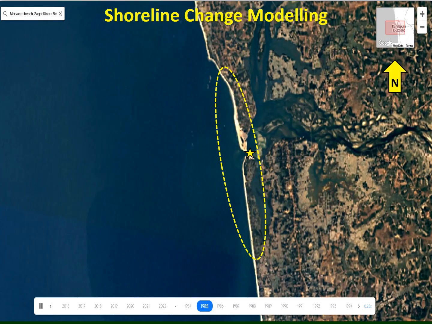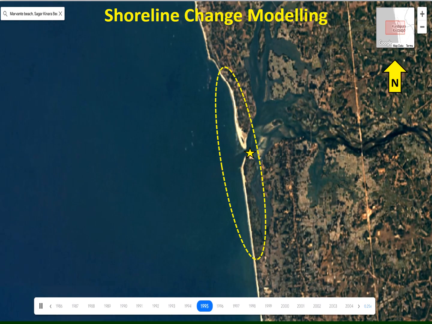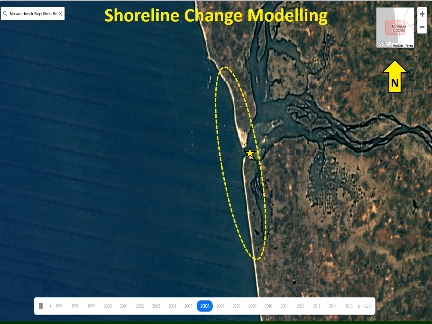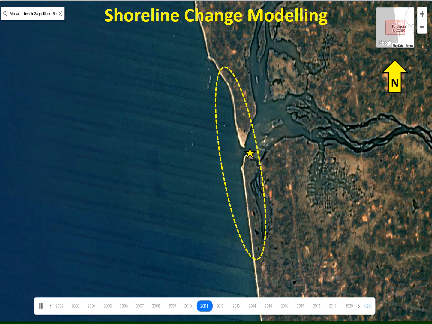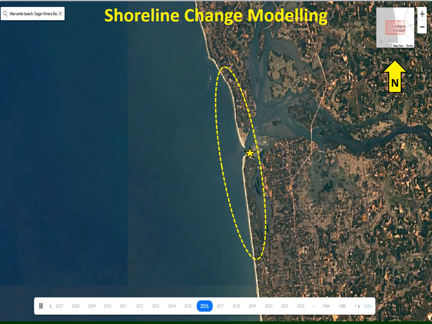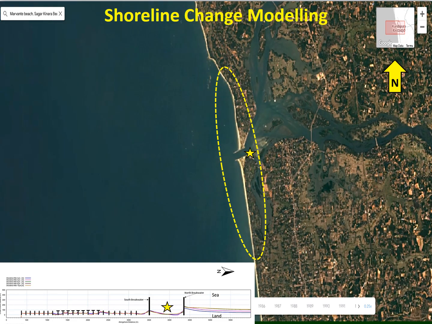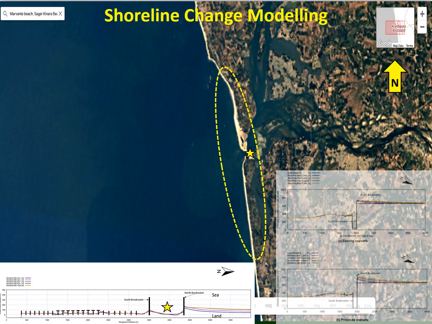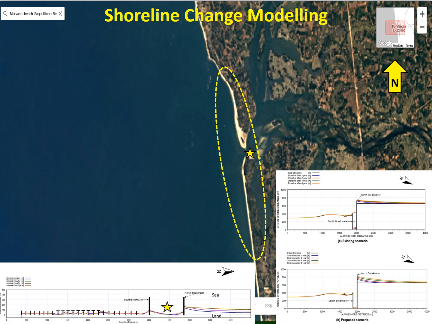The changes in shoreline seasonally affect the waterfront facilities as well as tidal inlets due to either accretion or erosion. The shoreline change modeling predicts the probable changes in the shore either naturally or due to human intervention. The model is also useful to assess the effectiveness of the solution proposed to curb the shoreline changes, as shown in the bottom right plots.